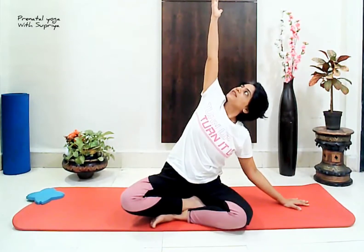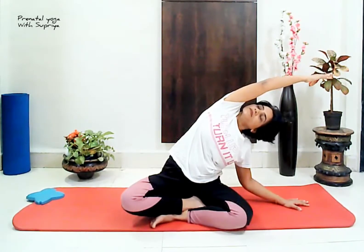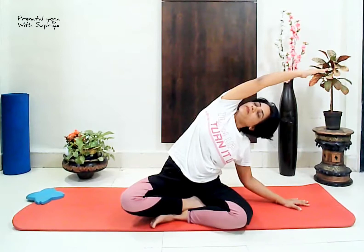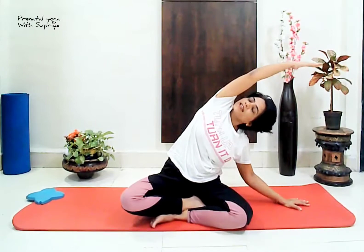Slide your left arm on the mat. Turn your right palm up, stretch it up, pull it up, pointing to the ceiling. Exhale — you may bend it down further. Take a deep breath here from your right ribs. Enjoy a few relaxing breaths. Smile on your face. Inhale, exhale, arm down and relax. Roll over your shoulders and relax.